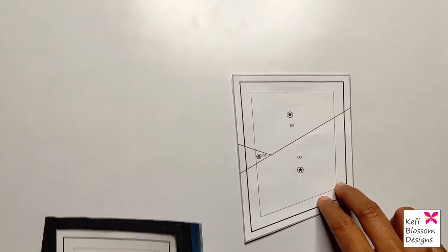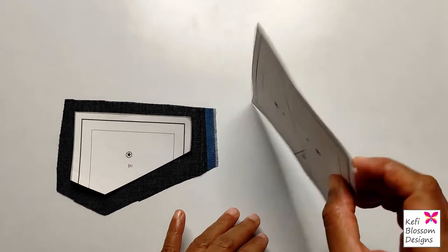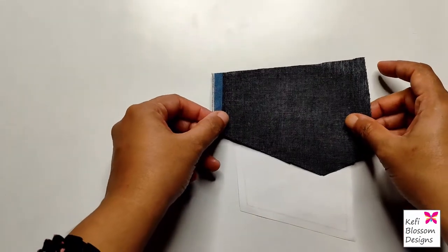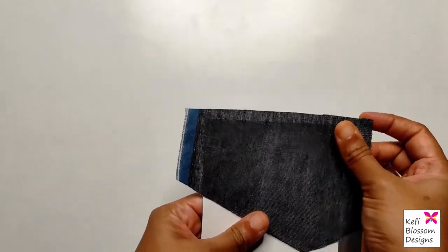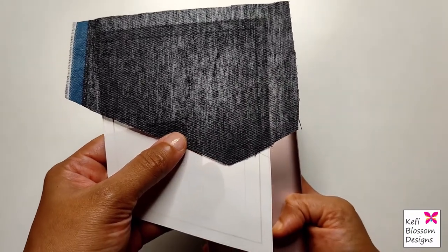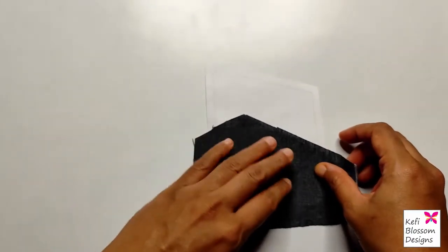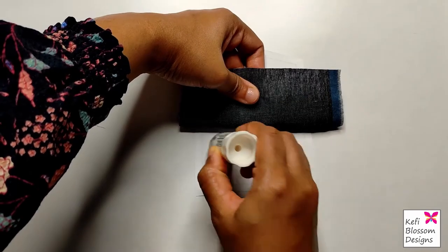After cutting the fabric, we move on to the sewing part. Here is the fabric piece cut for D1 and a printed pattern. Flip the pattern over so that its printed side is facing down. Take the fabric piece and place it on the pattern so that it covers subsection D1 and extends beyond D1 to account for its seam allowance. You can cross-check the placement by holding the arrangement against a light source — I'm using a phone's light. To avoid the fabric from moving, you can pin it or glue it; here I'm using a regular glue stick.